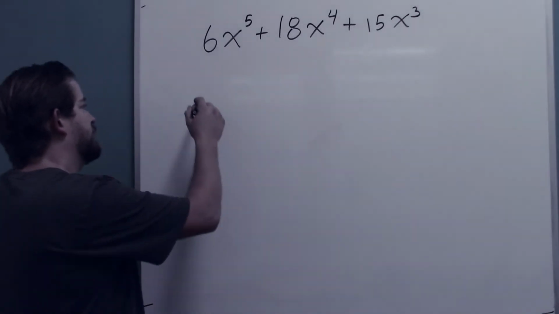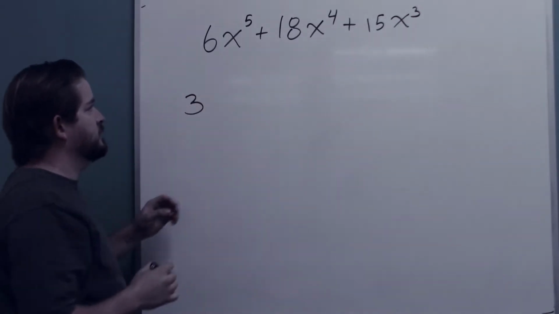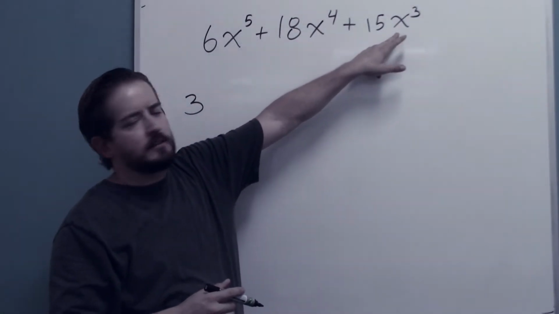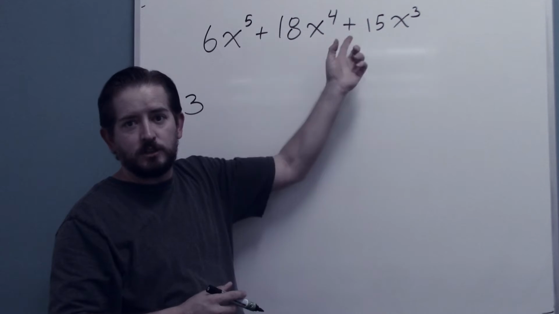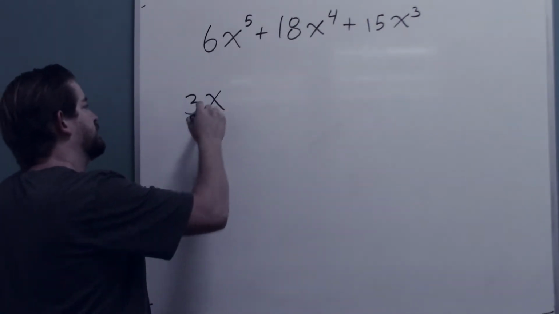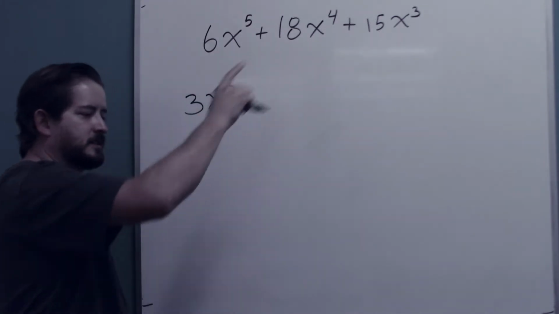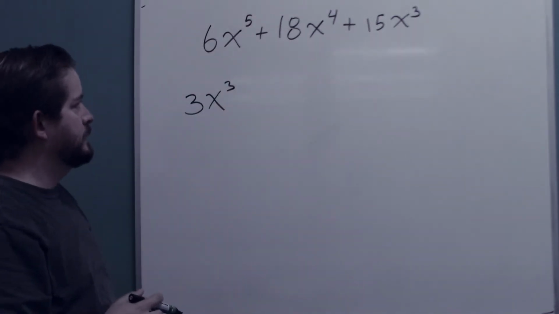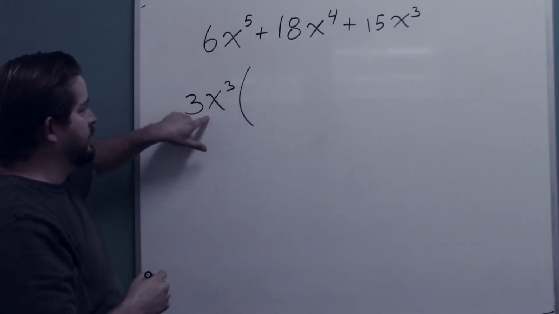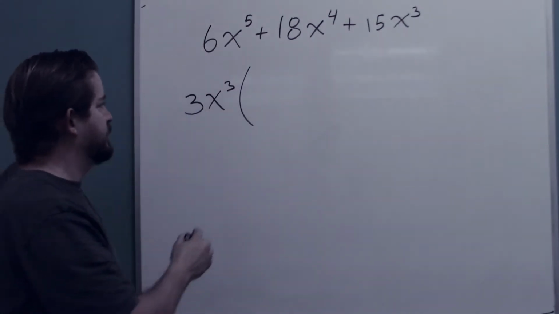So I can factor it, but I can also take out x's. There's x to the 5th, x to the 4th, and x to the 3rd, so each of these terms has at least an x to the 3rd, and so that is part of my greatest factor as well. I could divide x to the 3rd through all of these, right? And so I will. I'll divide 6x to the 5th by 3x to the 3rd. That leaves me with 2x squared.